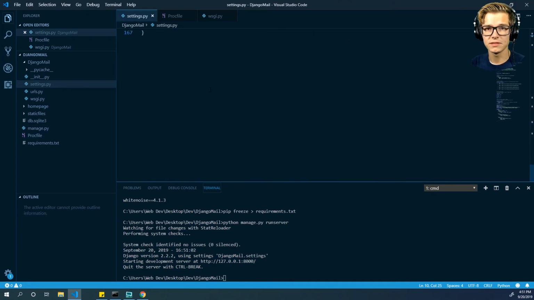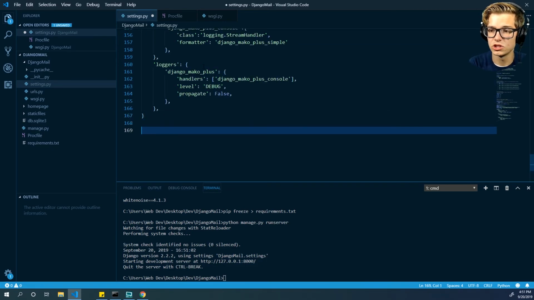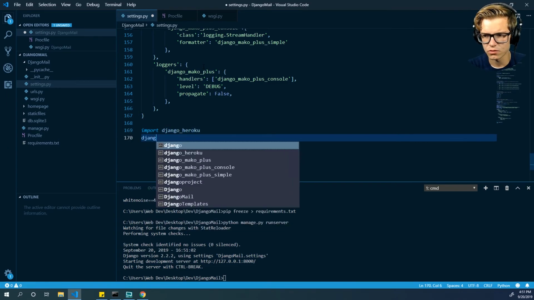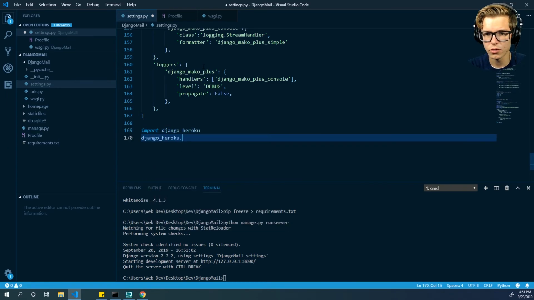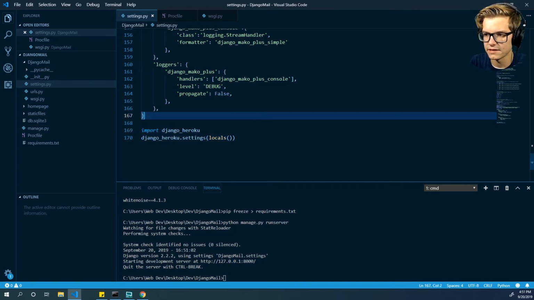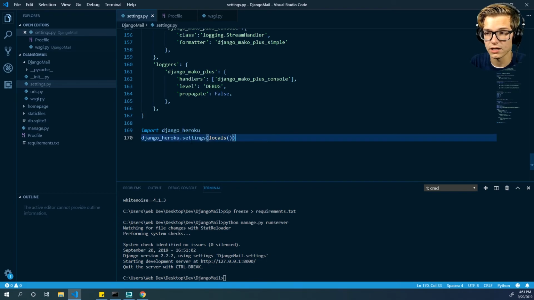You'll remember that we pip installed two packages. One was Gunicorn, which we just used, and the other one is Django Heroku. At the very bottom of your settings.py, you can go ahead and import django_heroku. And then what we need to do is run django_heroku.settings, and we're going to call locals() in here, which is just going to configure the current local settings of the site in accordance with Django Heroku settings.